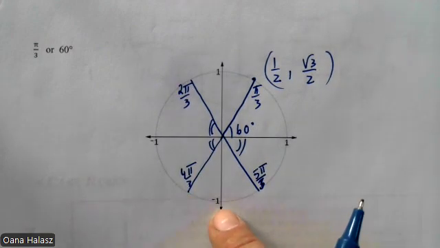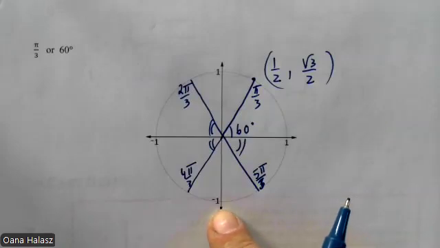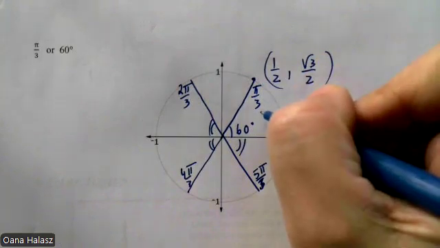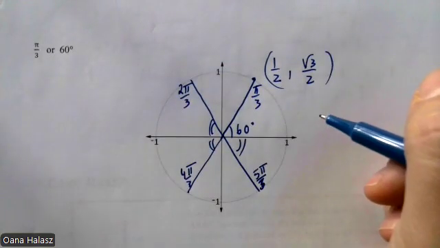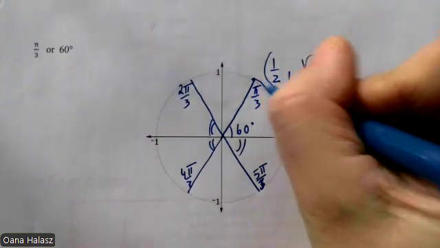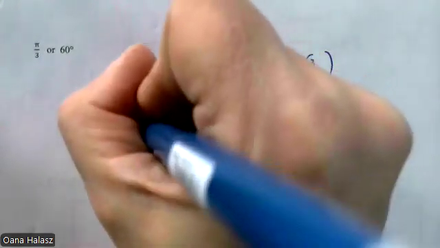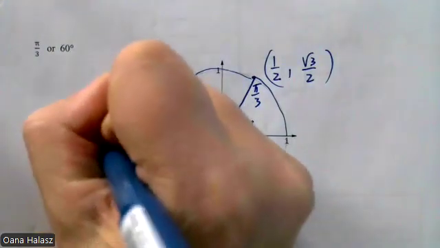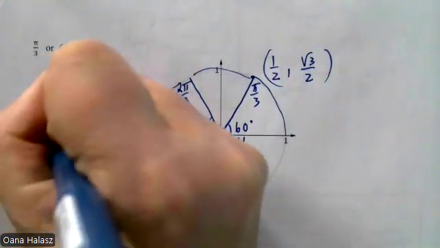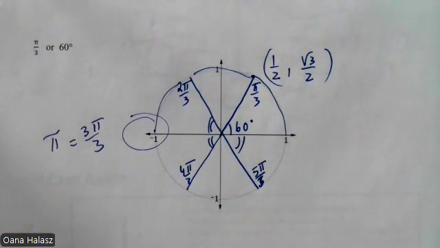You can count it, but it cancels out to a quadrantal angle, so it's not the same family. You don't count it, no. Because what does pi over 3 mean? You take pi and divide it into 3 sections. So your 3 sections are these: 1, 2, 3. But here it will cancel out to 3 pi over 3, which is pi. It's not the same family of angle. They have to have the same reference angle to be in the same family, which is pi over 3 or 30 or 60 degrees.